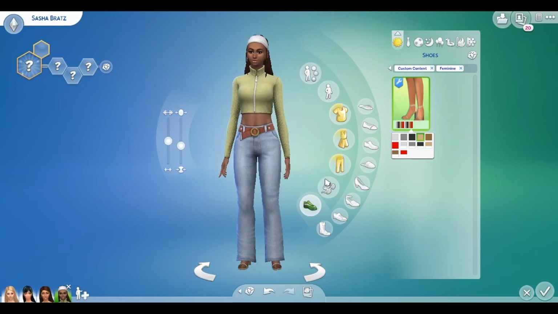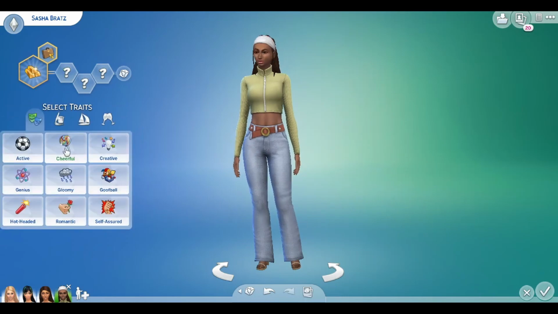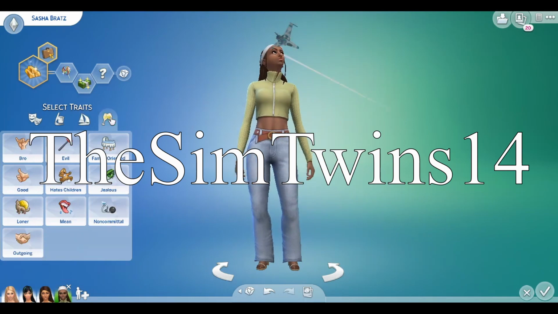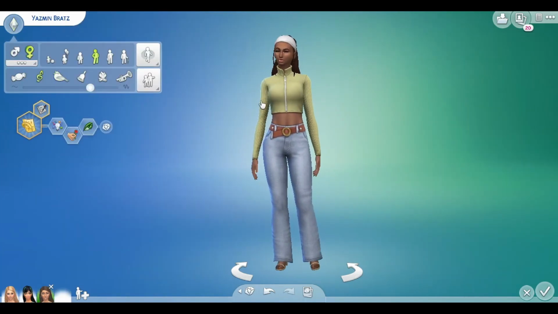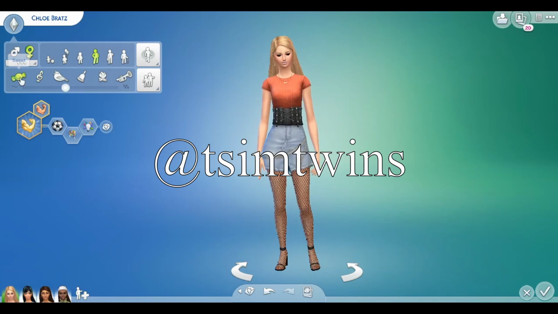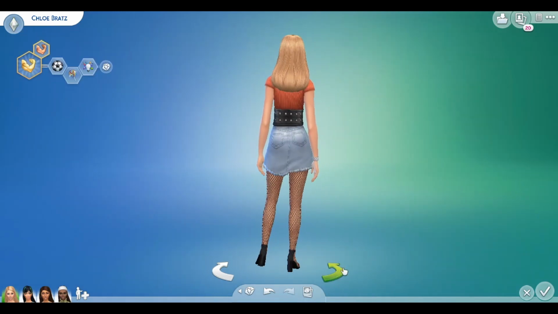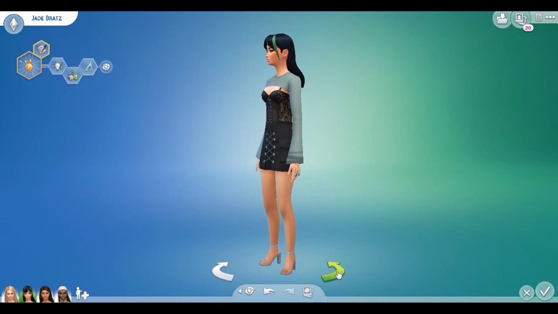So we're about to get to the end of this video, but I want to let you guys know that these Sims are on the gallery now. Our gallery ID is the Sim Twins 14, so feel free to download these Sims into your game. And obviously, if you recreate these characters, let me know. Show us, tag us on Twitter. Our Twitter is tsimtwins, so you can tag us there and show us how you made these characters, because that's the fun part about making Sims: you can make the same character that I make, but they can look totally different because we have our own style and our own way of making things.